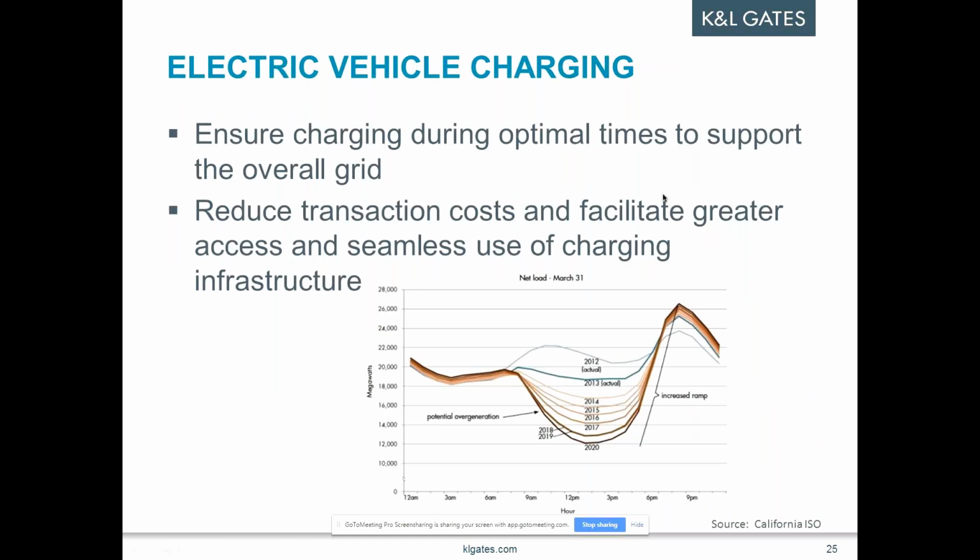Electric vehicle charging is another very promising application for blockchain, simply because there's many different people out there that drive electric vehicles. There's many different types of charging stations and many types of tariffs and how those charging stations are regulated and how that electricity is bought and sold. What EV charging is doing in the blockchain space, and once again, a little bit more action in Europe, is having one central platform where buyers of electricity for their cars can contract with sellers of electricity who own charging stations and settle out that information in much more real time. And sometimes it's settled in fiat currency, sometimes it's actually settled in tokens, which are digital representations of value on the blockchain system.